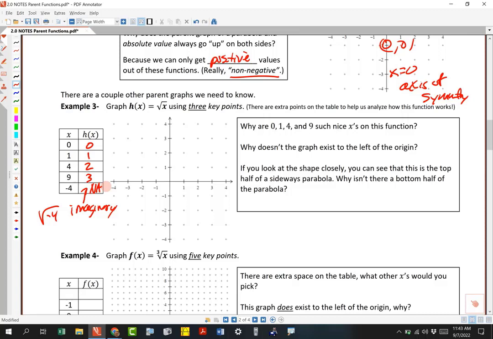So here's the shape. 0, 0, 1, 1. Skip all the way over to 4. And the next one would be 9, 3. And 9, 3 would be somewhere in this neighborhood right here. So if I were to graph it, it would look something like this. Comes in here and looks about like that. No problem with that being off the page. We'd have to have a really wide graph in order to work that. So that's why we're just going to go with these 3 key points. 0, 0, 1, 1, and 4, 2.